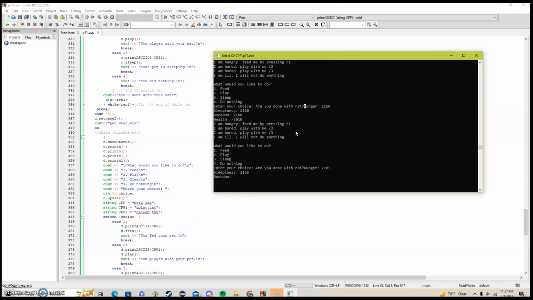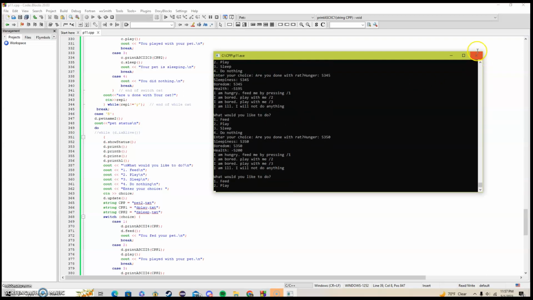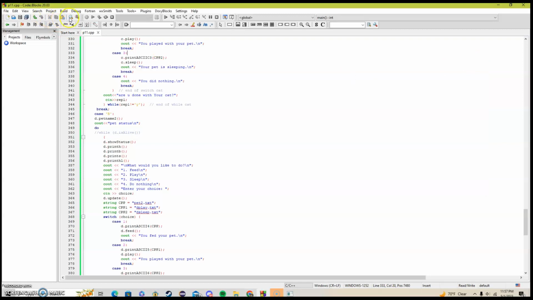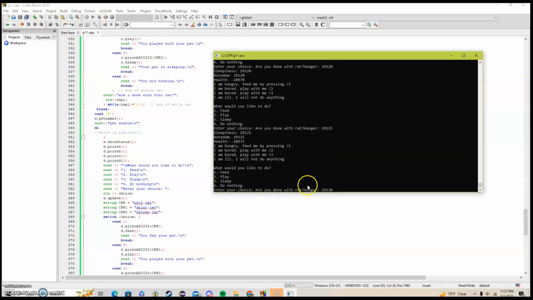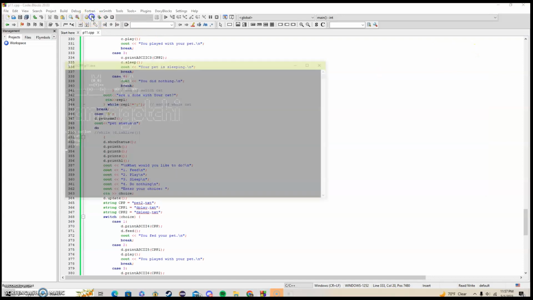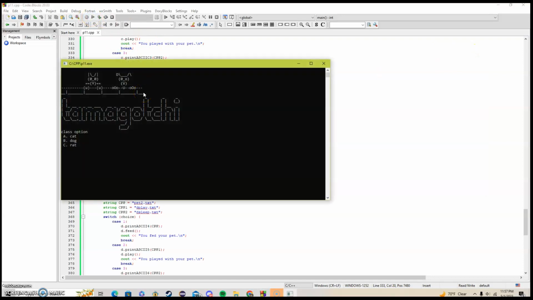Yes, it will do that because I should have pressed Y, capital Y. It was my mistake. I apologize for that. Let's say I want to play with my pet rat this time. I press capital C. Name it Rocky. Okay, sorry. Capital Y for naming it yes. I will name it Rocky.